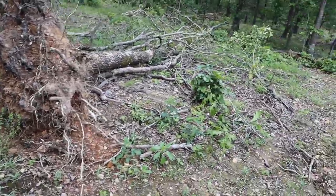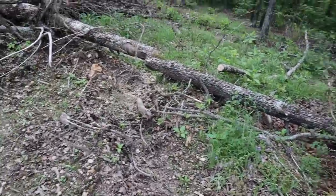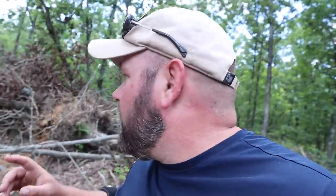So what I'm gonna do right now is push it all off over there, then work on this, get it out of the way, and get this out of the way. So eventually, once I get my tractor with the grapple, I'll work on these brush piles. I'll get the bigger ones out, the stuff I could use for firewood, and then we'll burn the rest. Probably get my brother out here and have him help me with that, because he needs some firewood too. So that'll be good.